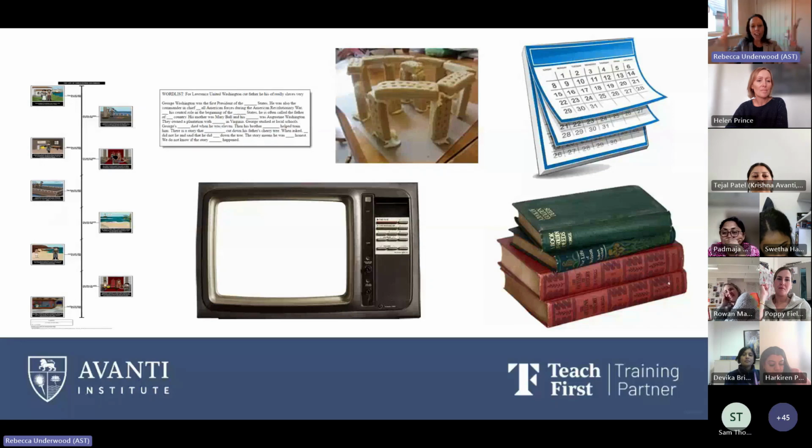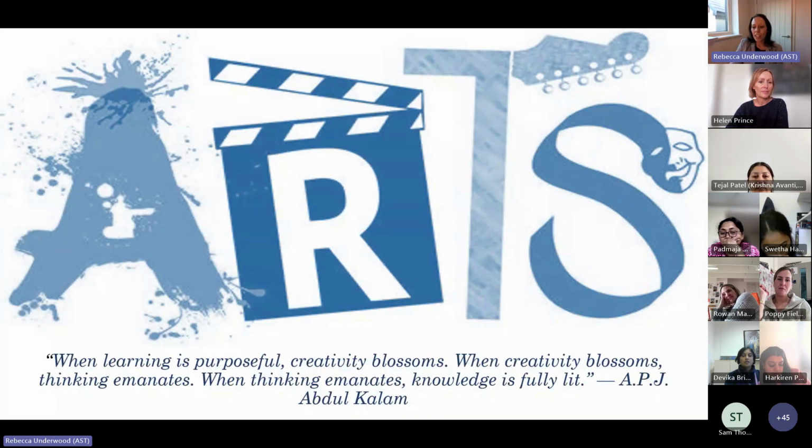The arts, let's bring back drama, music, all of those wonderful things. And I do love this quote that I found online. So you read that now. It's when learning is purposeful, creativity blossoms. Isn't that lovely? Just that one line there. It's just so important to be creative, to read the room and think, this isn't working, they're all really tired this afternoon, I'm going to try this, and have that bank of wonderful ideas, which you'll get today. All of these slides we'll give to you, and we've got all of the templates as well. So a little present to you for joining us today.